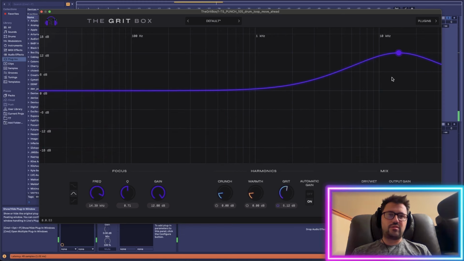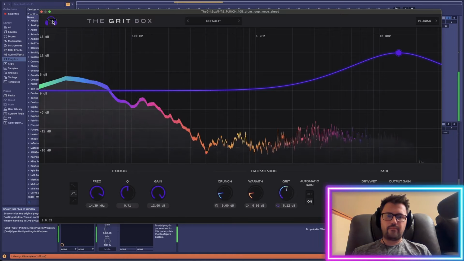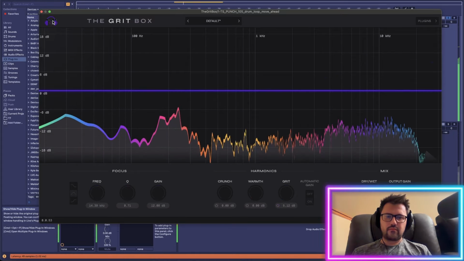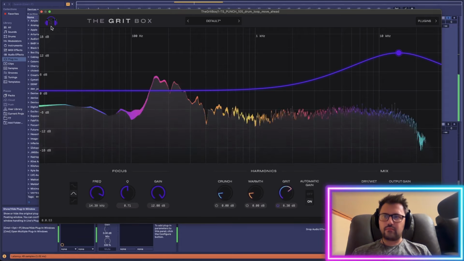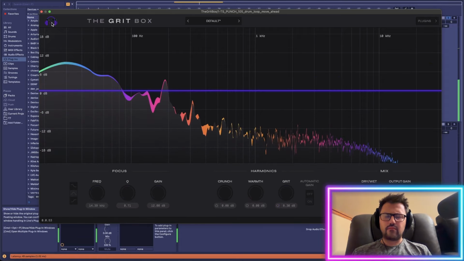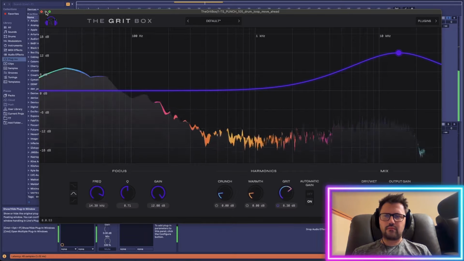But I find it sounds best when it's right up here in the high end. Listen. And as you can see, it adds so much life to that.